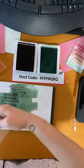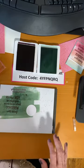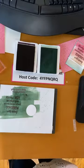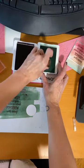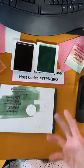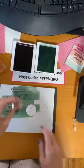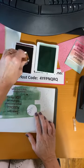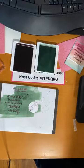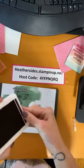We're going to take this. This was one of the little die cuts that came in my kit. And I'm going to take that speckle stamp. I can't remember if I cleaned it off or not, so I'm going to clean it really quick. And I'm going to stamp it with the green. I'm just going to go through with random stamping. It doesn't have to be any particular placement. Then I have a little bit of the blackberry. I don't want it too dark on here, so I'm stamping off. Stamp it on my scratch paper first, then I stamp it onto my little die cut. Cleaned off my stamp.